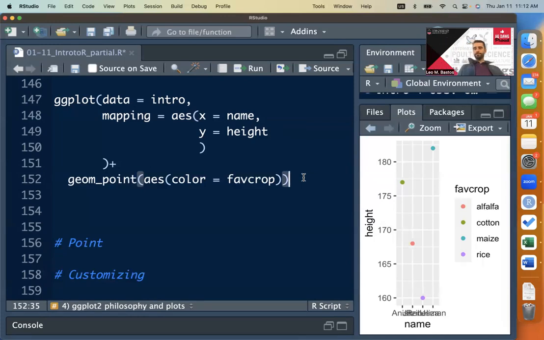It's just that now, it's being controlled at the level of that specific geom. Okay, one thing I want to tell you first is, if you notice, we have 3 columns represented in this plot, right? We have something on X, something on Y, and something coded as color. ggplot, and you're going to learn this throughout this course, allows you to add information from multiple columns as different components of the plot.